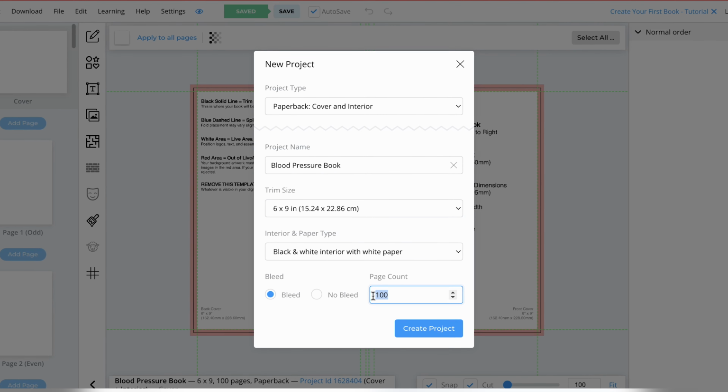All right, so now we've done our research. We have an audience that we think we can make a good journal for and start making some sales and start ranking on Amazon. The next step is to start making the actual book. So we're going to be using the BookBolt designer to do this. So click on create new project. We're going to make a paperback journal. Choose the size 6x9. This is the most popular, so we're going to go with that, and set the page count to 100 to keep our printing costs low.